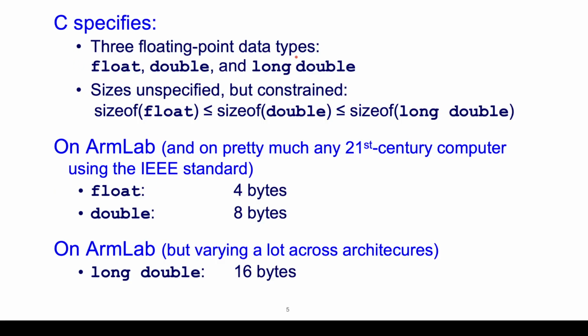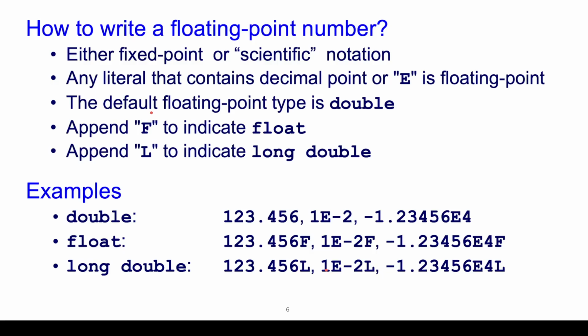Now, the three floating point data types in C, as we stated earlier, are float, double, and long double. The sizes are constrained by this relation: the size of float has to be less than or equal to the size of double, and the size of double has to be less than or equal to the size of long double. In typical architecture, float is 4 bytes, double is 8 bytes, and long double is 16 bytes. In modern systems, floating point numbers are stored using the IEEE 754 format. This is out of our scope of discussion, so in some other module we'll be covering that part if you are unaware of it.